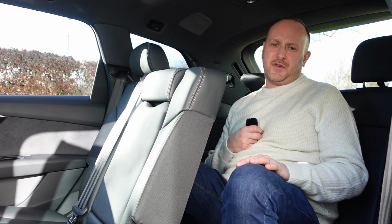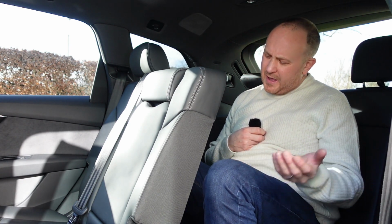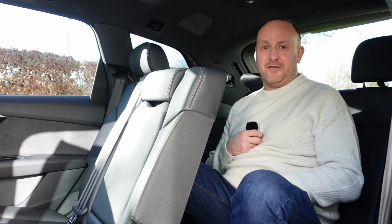So basically this is for children back here and for short journeys. You know, you're taking your kids to football and you're giving their mates a lift or something, and they put them in the back for a few minutes. That's basically all this is for. These are not really good seats for long journeys for 7 people. If you want a car that's better for that, maybe get something like a BMW X7.